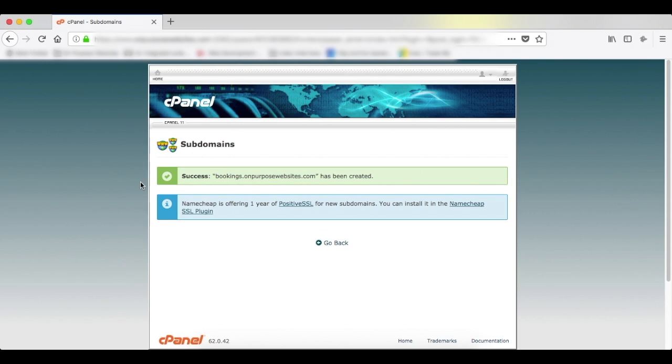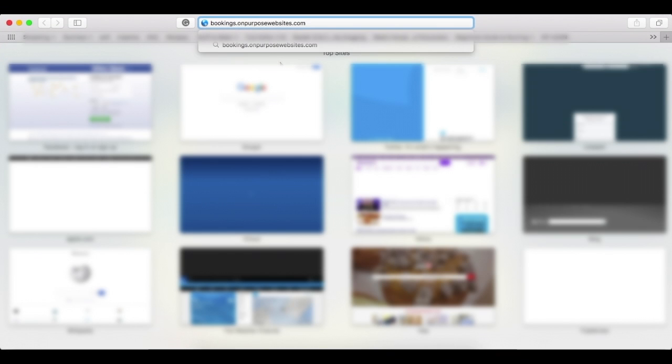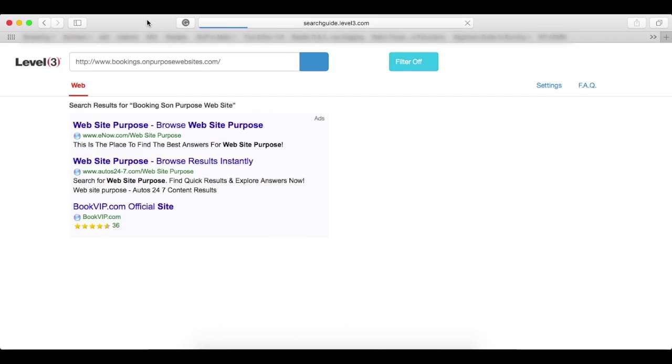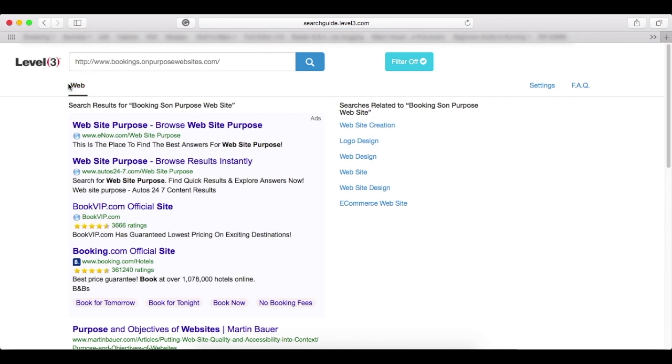So a lot of people will leave it here in the tutorial and they'll show you a working subdomain, but I'll show you what happens if we try this subdomain. I'll actually try it in Safari, put it in there, and we get this page here. This basically is a page for web domains or URLs that aren't connected to a website.